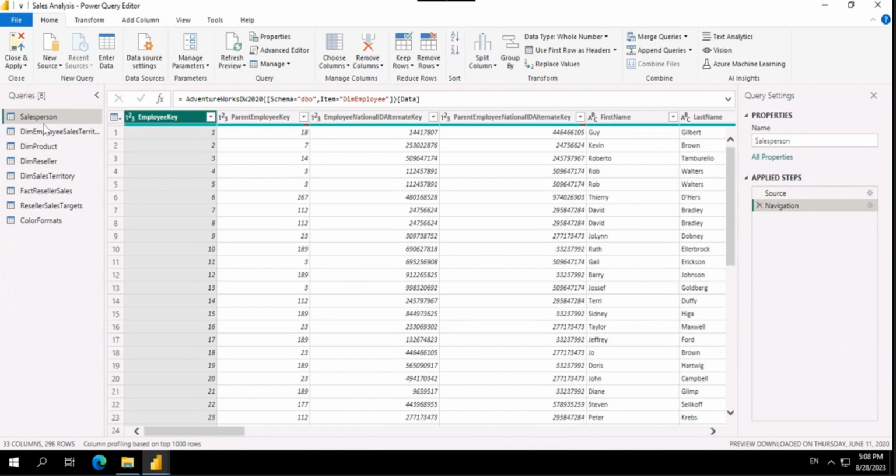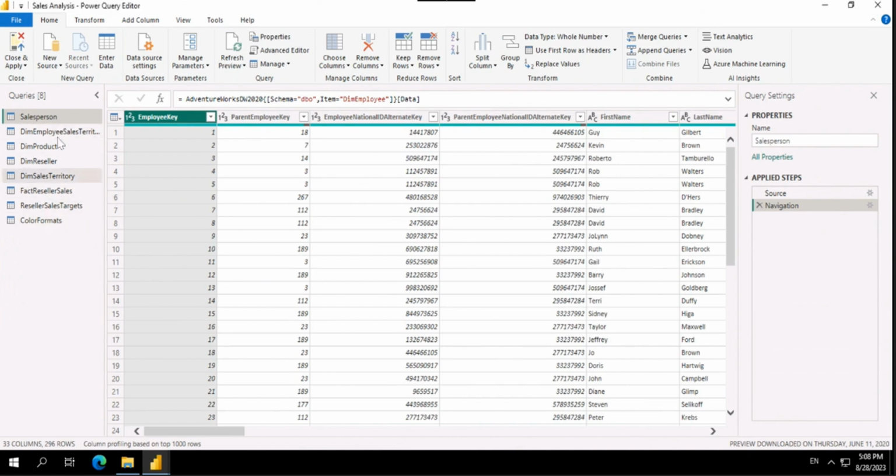This means we are changing these names. These are technical names, coming from the database with dimension and fact. But if we want to create a report for self-service, for people who need to create reports from the existing data set, then we need user-friendly names.